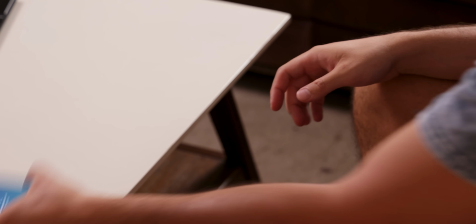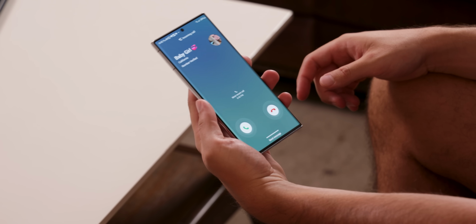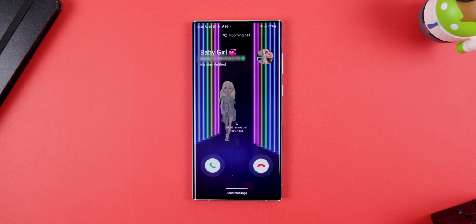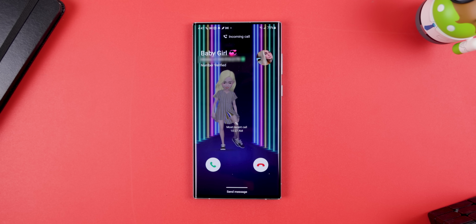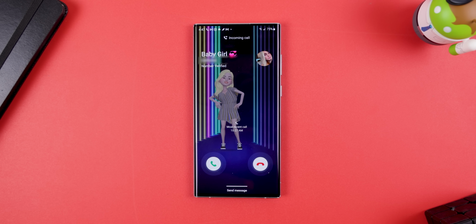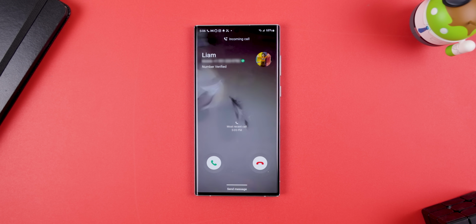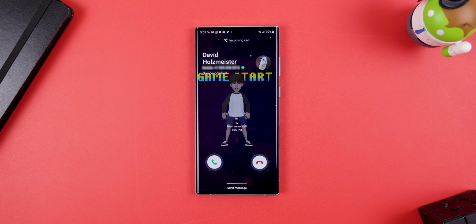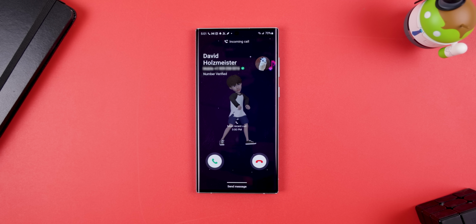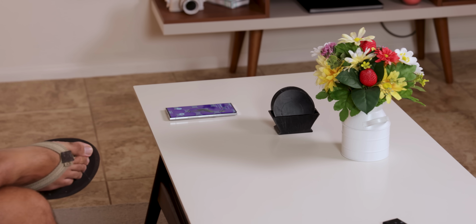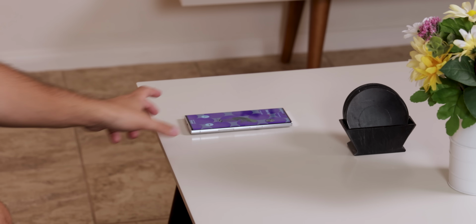Whenever someone calls you, the screen looks like this. Pretty boring, right? Well, with OneUI 5, each contact can have its own individual call background, featuring an embarrassing video you recorded of them or a cheesy dance from an AR emoji that looks just like them. No matter what it is, you'll always be able to tell who's calling you, even if your phone is on the other side of the room.